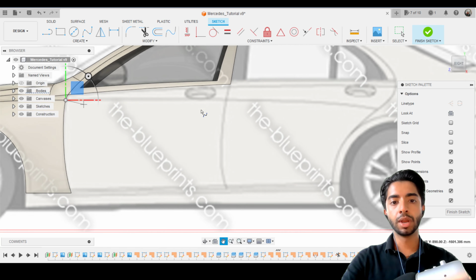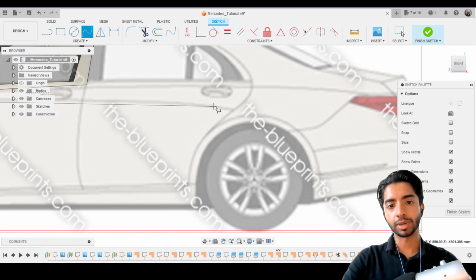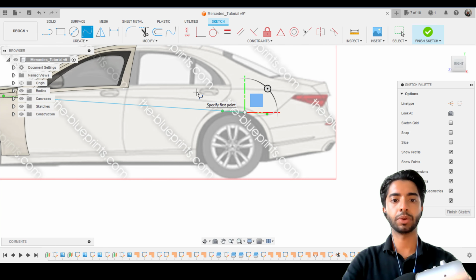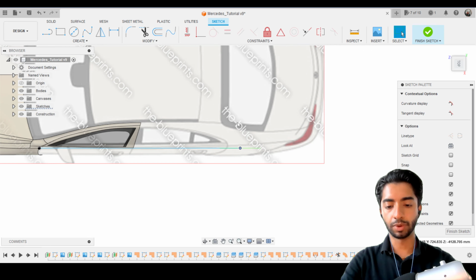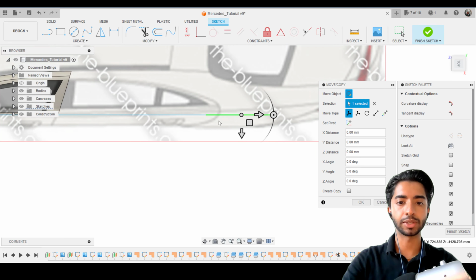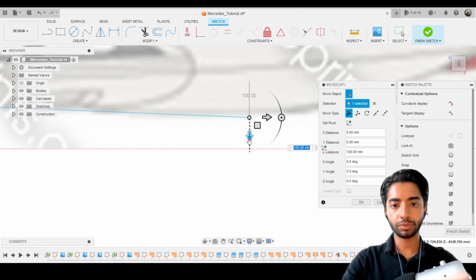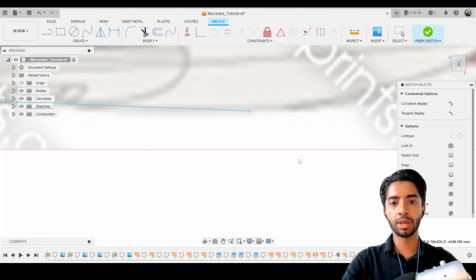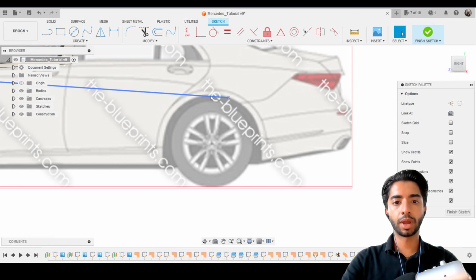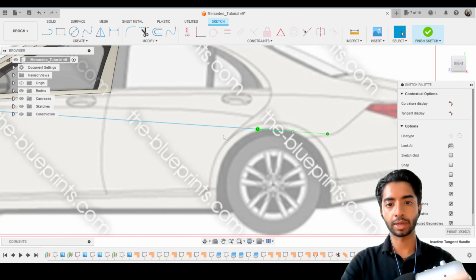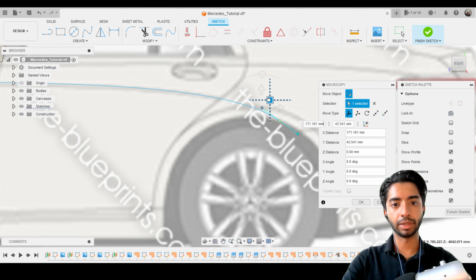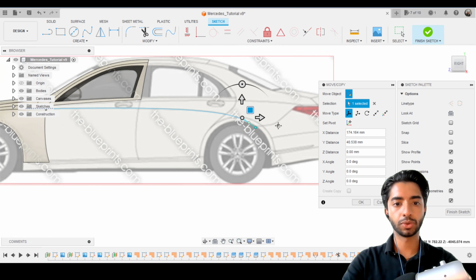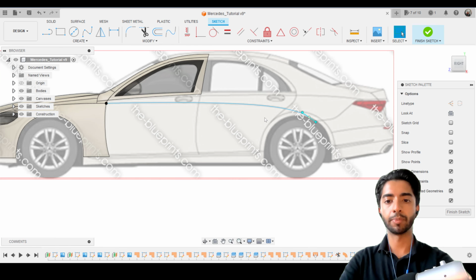Come back to the right view, and I'm going to imagine that this line has been extended all the way back till somewhere here. Okay, and what I also want to do is from the top view ensure that it's in the right 3D space. So I'm going to bring this down by 90, press OK, and now I can go ahead and click on the green dots and maneuver the tangents. So I'm now going to make sure that this line is somewhat similar to the one matching on the blueprint like that. I'm going to go ahead and press OK.